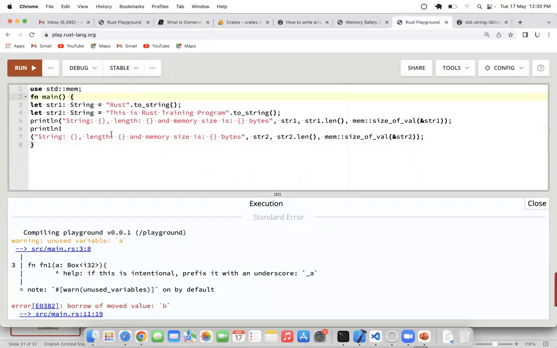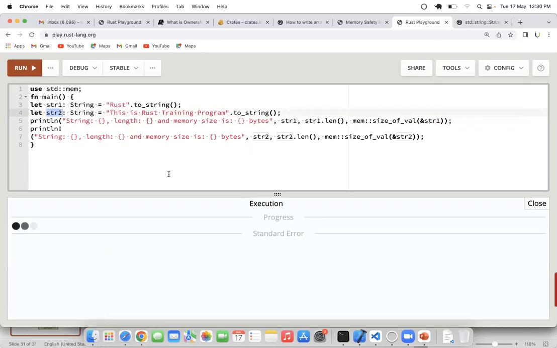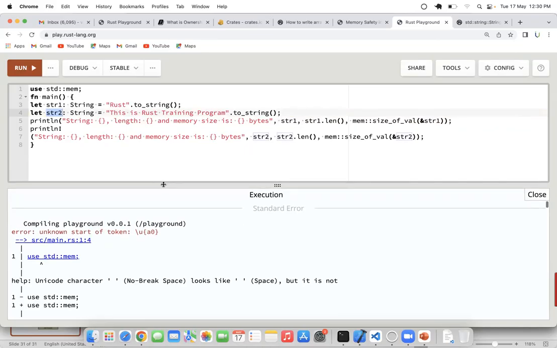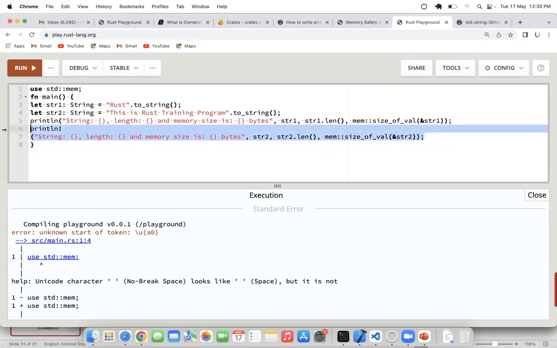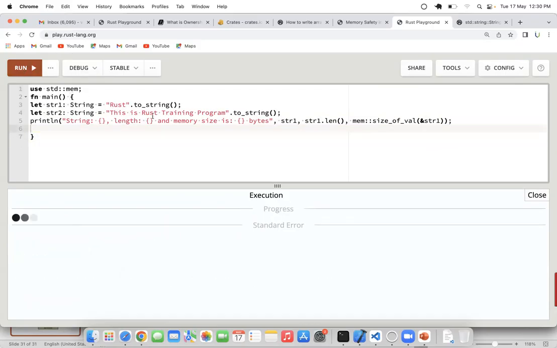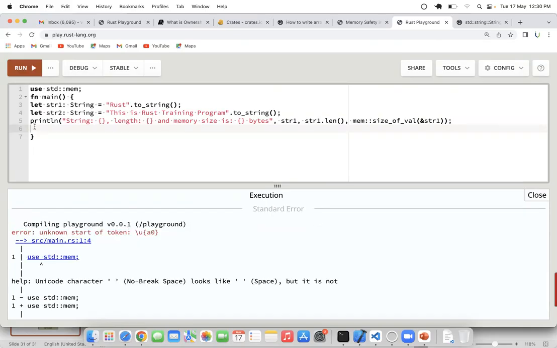Okay. So if you see there, the memory size of this str1 will be more compared to str2. Both will give you the same size in this case, because we are passing the same thing. We'll keep the 1%. In the println, this should be Println, and exclamatory is yes.